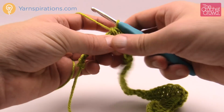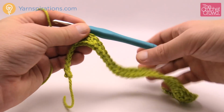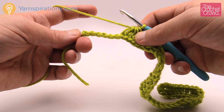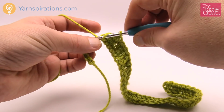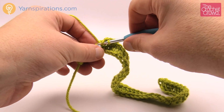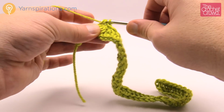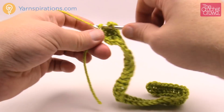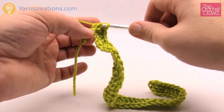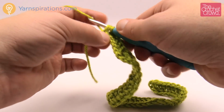So if your chain's a lot longer, the next section would be going 12 going back up, and then your 3 at the top, and then 12 going back down, and you keep doing that until you get to the last little section just like this. So what you're going to do then in the final is that the next 5 will be 1 double crochet each. So 1, 2, 3, 4, and 5, and this will leave you with 1 extra stitch which you're supposed to have, and the final one that you have will have 2 double crochets in it.